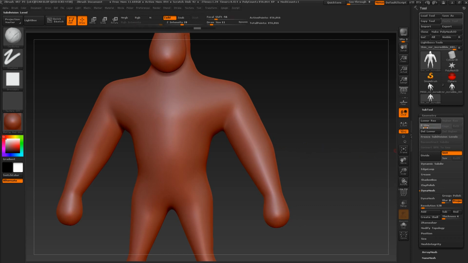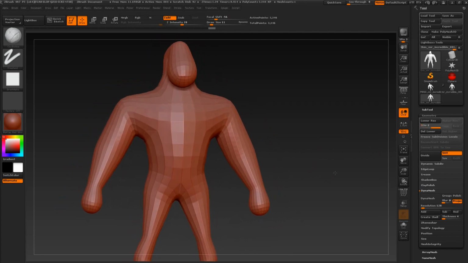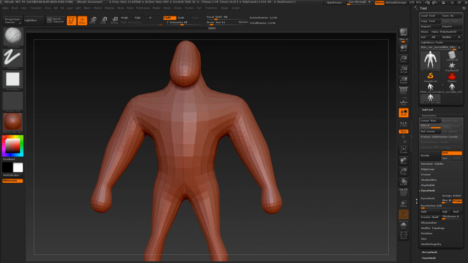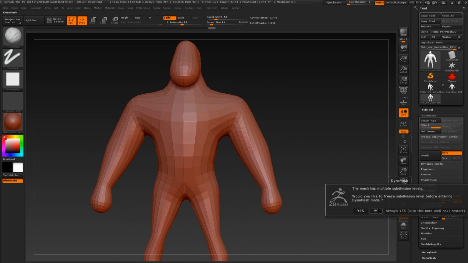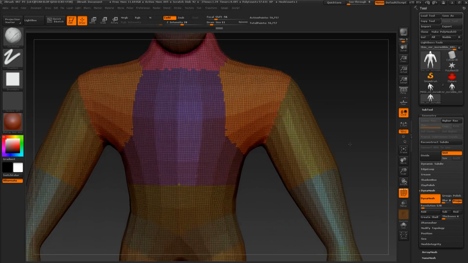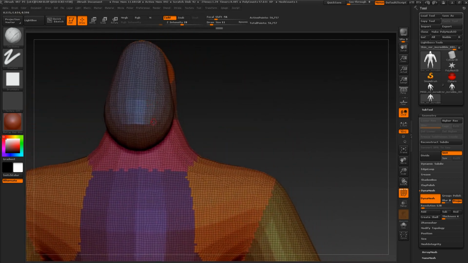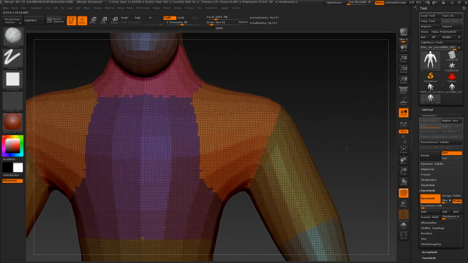So let's go back to level 2 and delete the previous subdivision for now. When I click on Dynamesh, let's click no. As you can see, everywhere the size of the square is pretty much the same.